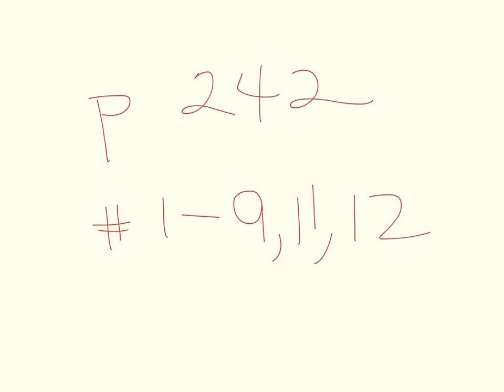And now you're going to do a homework assignment on page 242 in your textbook. It is solving a series of equations and then inequalities, numbers 1 through 9, 11, and 12. So you will not be doing numbers 10 or 13. That does include a couple of inequalities. Make sure when you write them that you write the equation, show the step you're going to take on each expression in order to solve it, so that I can see that you are treating each expression separately and that you're keeping them equal or balanced depending on whether you're doing an equation or an inequality.